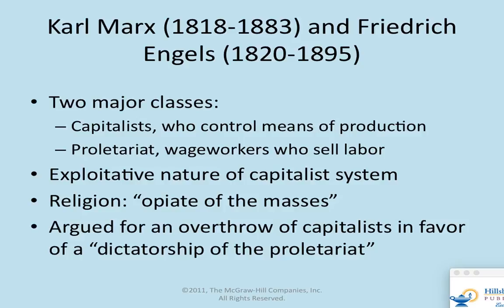Okay? You need to write down the two terms, capitalist and proletariat. So Karl Marx is the name of the author of The Communist Manifesto. He coined the terms capitalist, proletariat. Now he made it famous. People mentioned it before, but he made it famous. The capitalists are your factory owners. The proletariat are the factory workers.